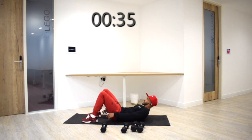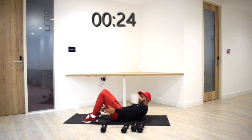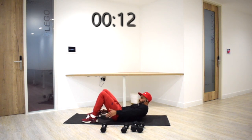Stay nice and high, do not lie down here. As explained before, okay? The crunch position is up, the upper back off the floor. Crunches and ankle taps as you can. Swinging, get that side involved. So really do reach over. Doing good, got 10 seconds left.